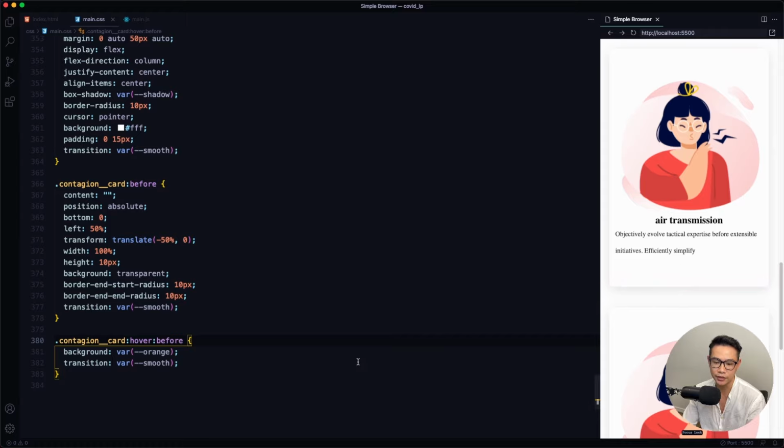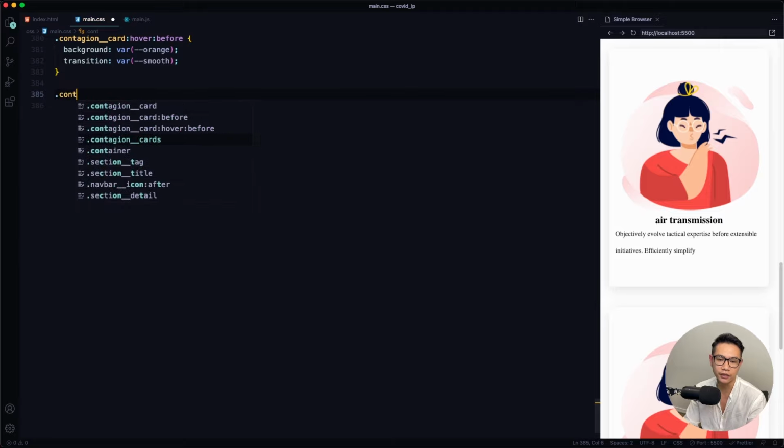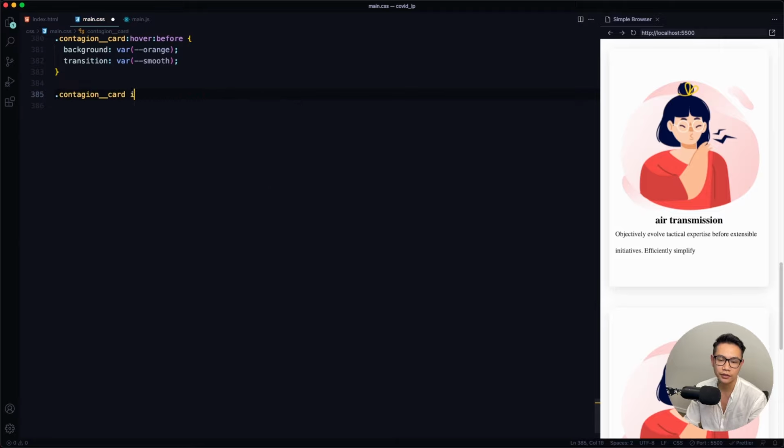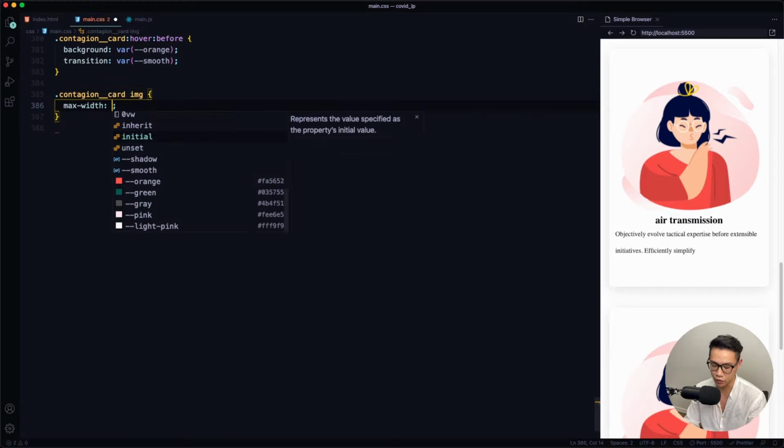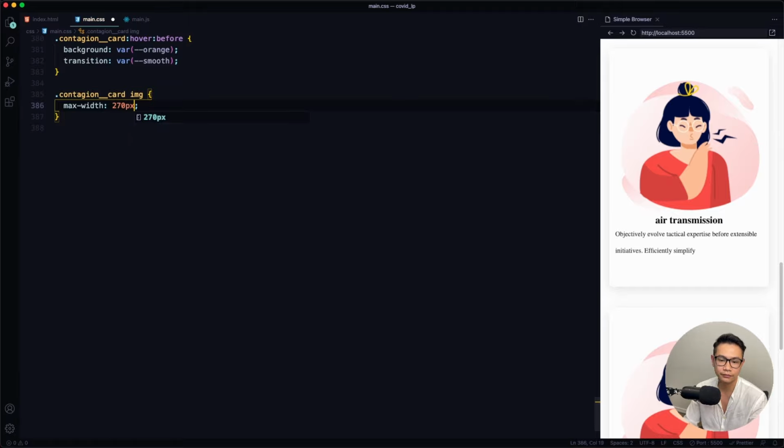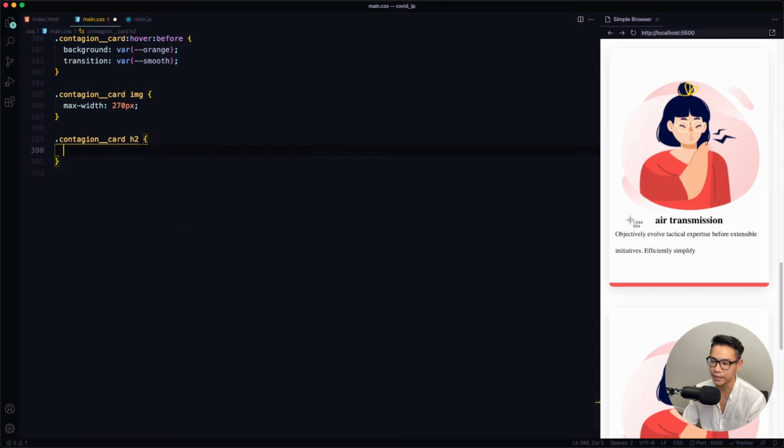So now we want to target the image. So let's say Contagion card, and then the image tag. We want to give it a max width of 270 pixel. And then let's target the H2. First, let's give it some spacing up here. So let's say padding top 55 pixel.